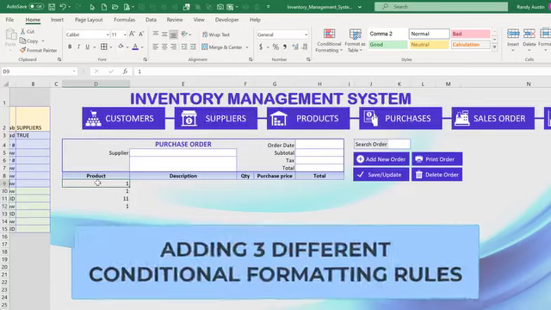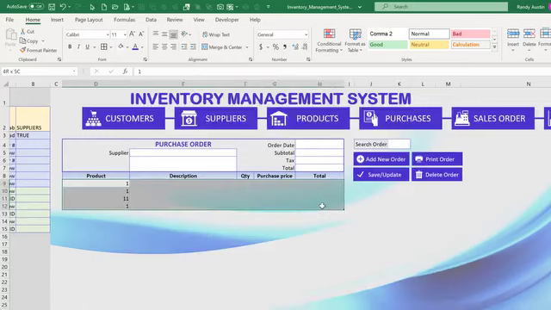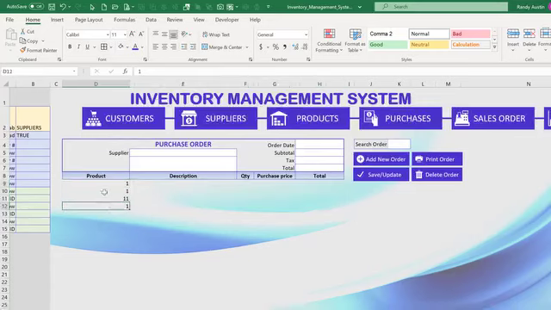We're going to have really 3 different rules. One is going to be for alternating rows. And then I want to associate, when I create a brand new one or I select a row, a conditional formatting on that as well. Okay, so let's add some conditional formatting for that. And we're going to do that right now.